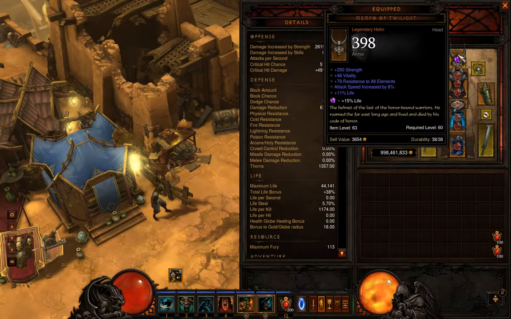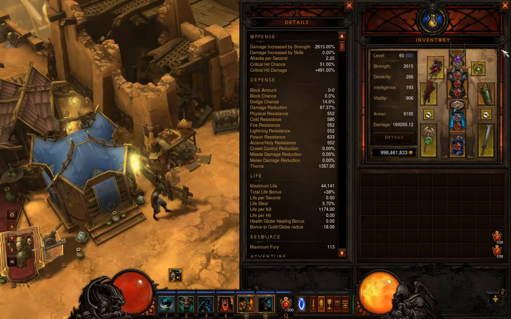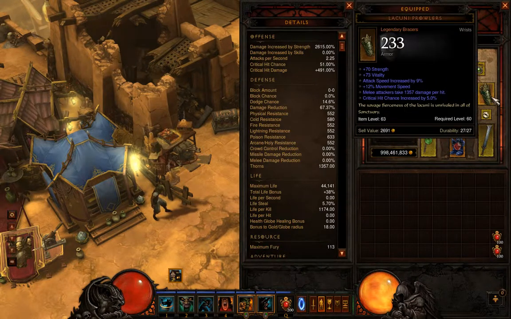Definitely a great one for any class. The attack speed really helps a lot of classes out, and that's what you'll notice about a lot of the pieces that are universal to any class. A lot of the time it's due to attack speed or critical hit chance. And speaking of so, we move on to Lacunae.